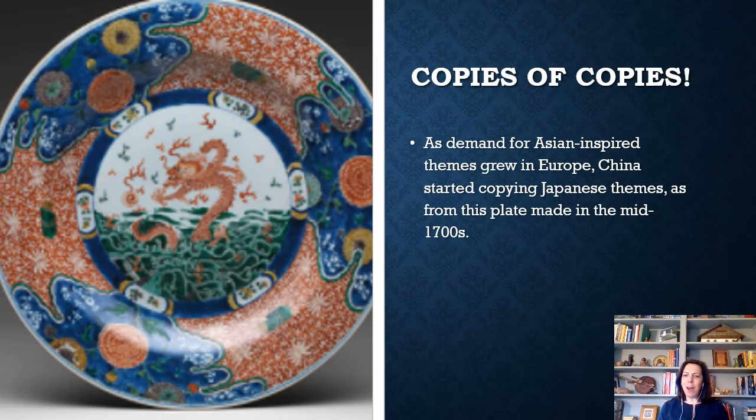And I already talked about how much the different countries copied from each other, and I love this plate because it's a copy of a copy. So this is a Chinese plate, and this is actually copied from Japanese themes. So we might look at it and say, well, we know it's Asian, but the colors, the use of the dragon actually comes from Japan. So here is China copying Japanese themes again to ship to Europe. It's all part of them being good business people and saying, hey, what is considered exotic? Can we come up with new exotic designs? Sure, we'll just steal it from another Asian country and we'll put it on some porcelain.